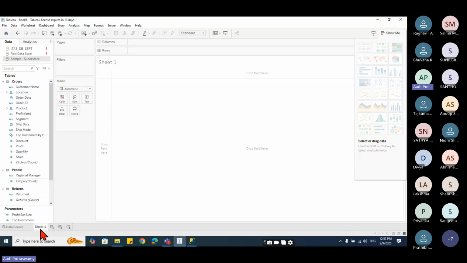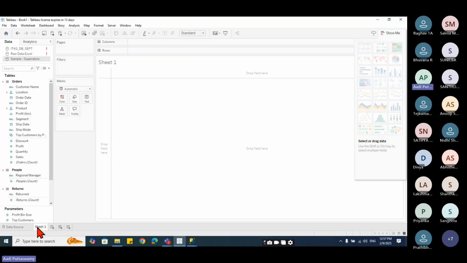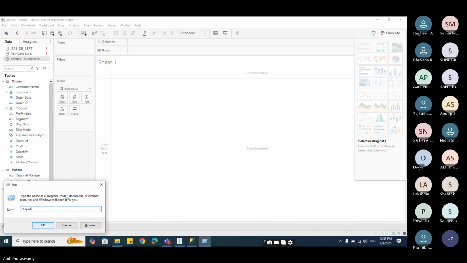See, automatically the data will come here. You can start working. But don't worry, I'm using the same data for you, same data for you people, so that you will get the same experience what we have in this complete desktop version. All of you understood? So first step, let me take a notepad.